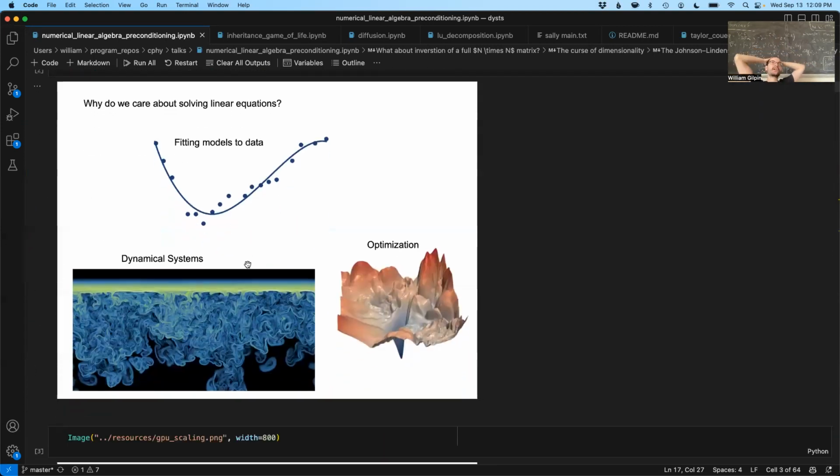Okay, so why in a physics context do we care so much about solving large linear equations, especially given that most physical systems are inherently nonlinear? The most obvious case is that almost every PDE solving method comes down to breaking down your dynamical system into a super big matrix multiplication. As long as that matrix depends on time, that's a nonlinear system. But almost all methods you'll see in numerical integration involve linear algebra. And so it's useful to have at least some intuition for what the bottlenecks are when you're solving big PDEs.